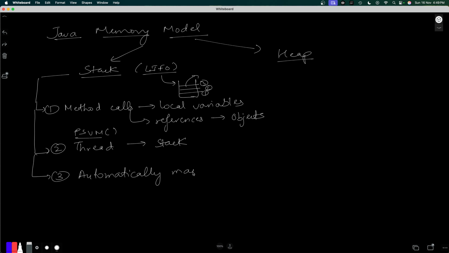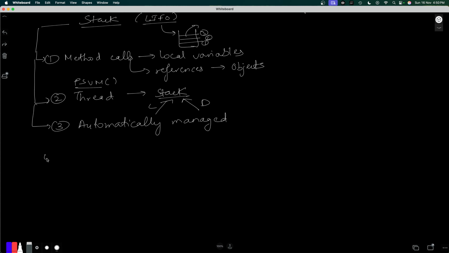Now when we say managed, it means that we get the stack area automatically, and so the creation of this stack area is done automatically. Same goes for deletion. So we don't do anything. So when the method ends, as in the execution of the method ends, the stack area is automatically destroyed for that method. So let's take an example of stack here.